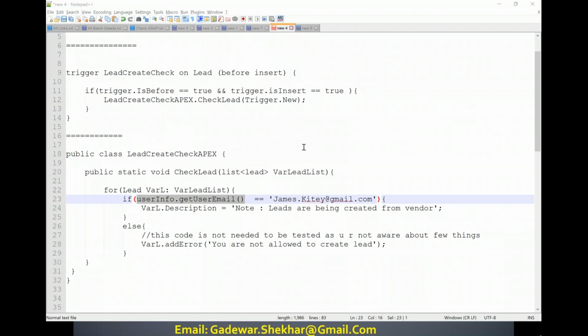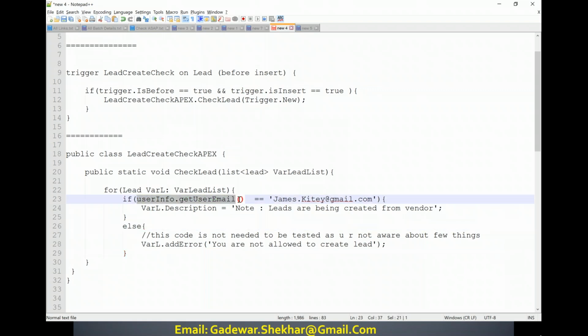What a useful scenario to get information about who the current user is. Please note, UserInfo is a system class and getUserEmail is a system function. Everything is ready in Salesforce; you have to do nothing. And the list of such functions you are anyways going to get from my side at the end of the syllabus.